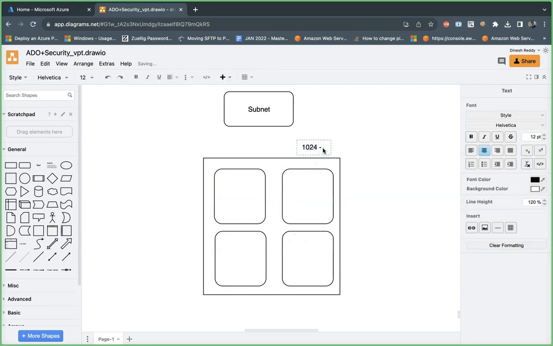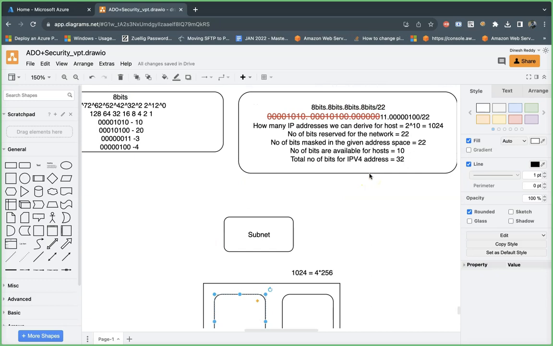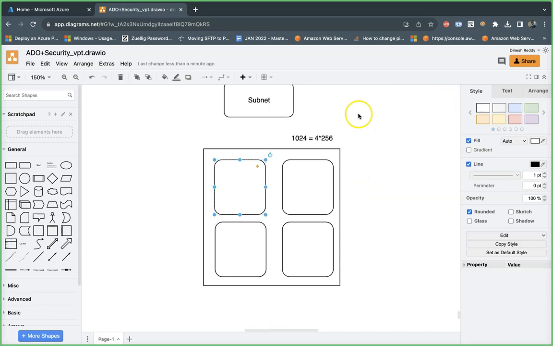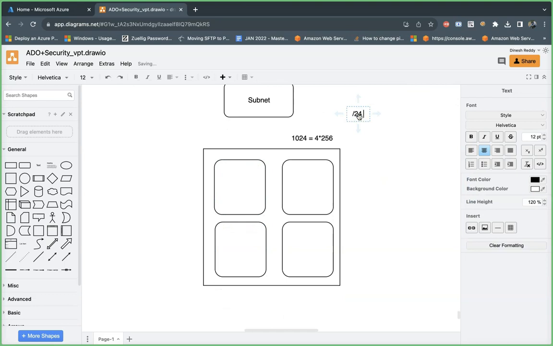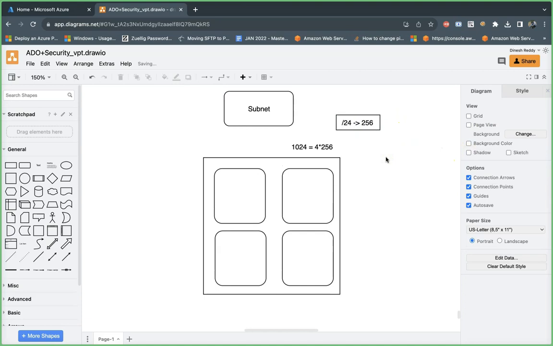So 4 parts means 4 into 256 is the count exactly we need to derive. Correct? So each subnet should consist of 256 IP addresses. That's all we need to do. To have 256 as the subnet, what is the subnetting value you need to provide? That's what you calculated just before. /24. /24 is the one which exactly helps us derive 256 IP addresses. Correct? You know this already. Just before, I gave the same example. Now the point is how to divide our VNet into different subnets.